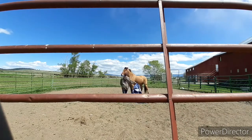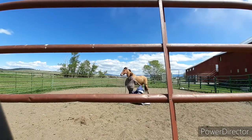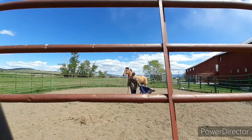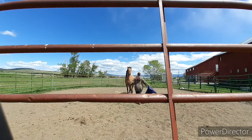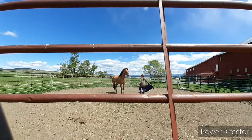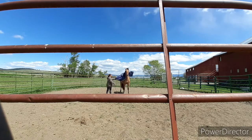Not a big reaction, but I love that I'm able to pop that halter and shut him right down. So I actually don't mind that it happened because it shows me that right there I could shut him down and he wasn't out of control. So here he's head high, but he's starting to think right there. The wind picked it up. It was so freaking windy and so cold. But you know what? He's got to get used to it, so we will be doing the tarp every time until he's quiet like he was with the bags.